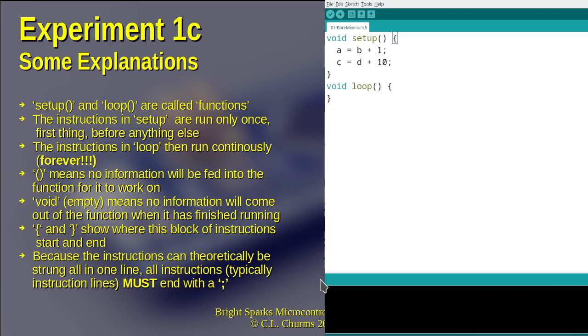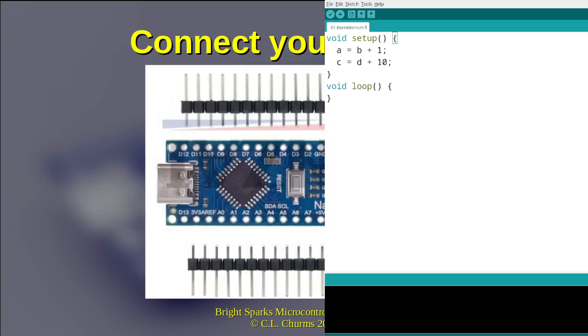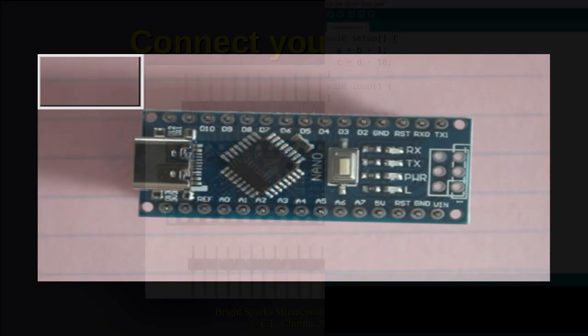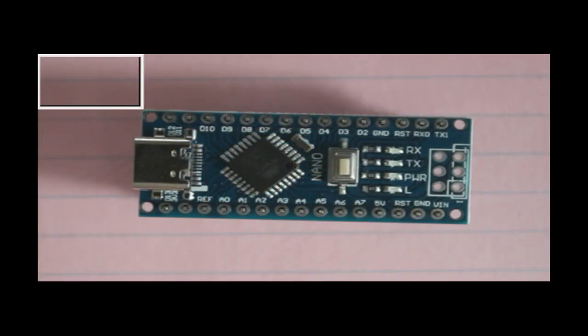Right, the time has now come for you actually to grab a piece of hardware and start working with a microcontroller. So we are now going to connect up your Nano. The first thing you want to do is to look for your Nano.